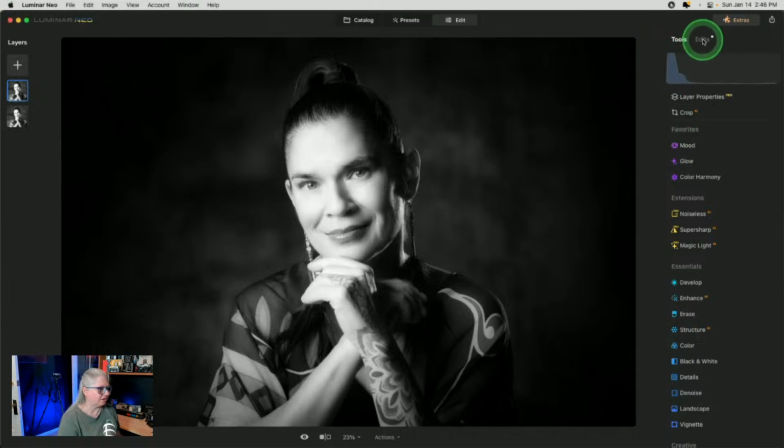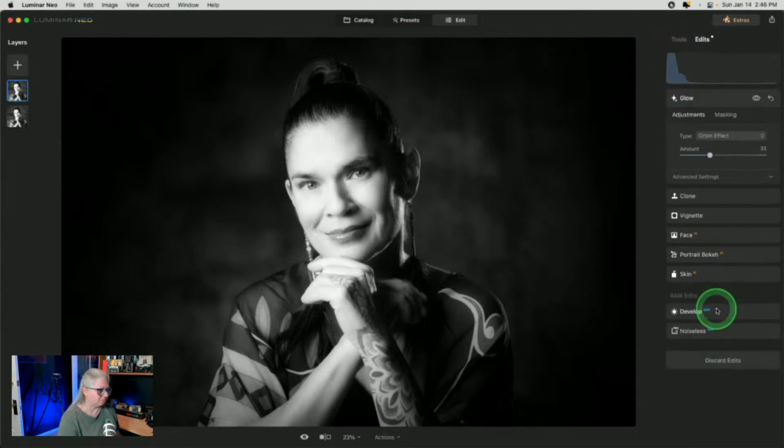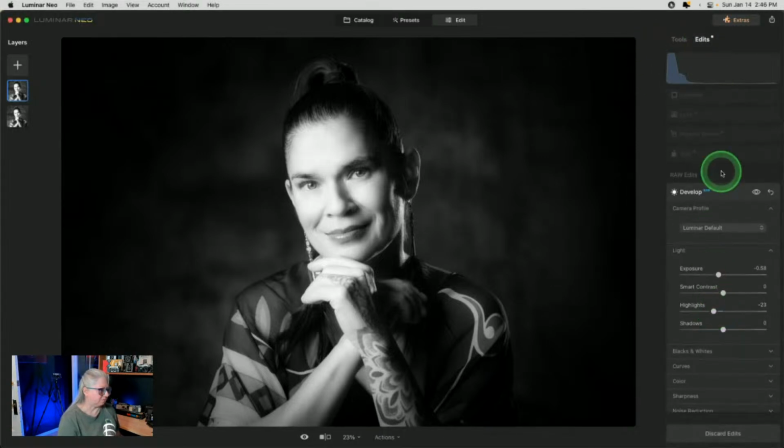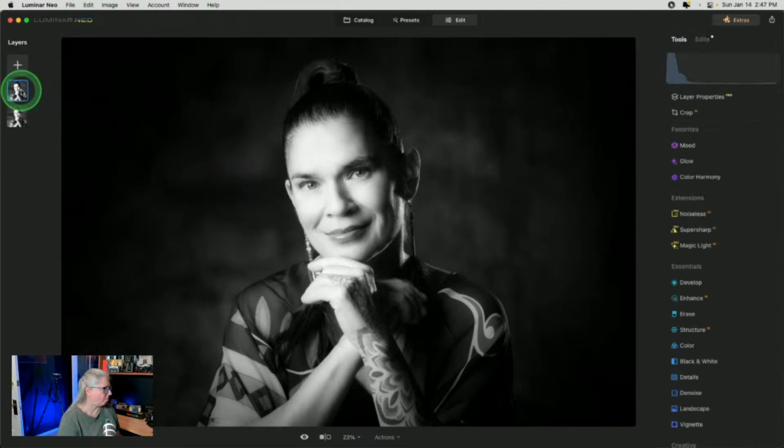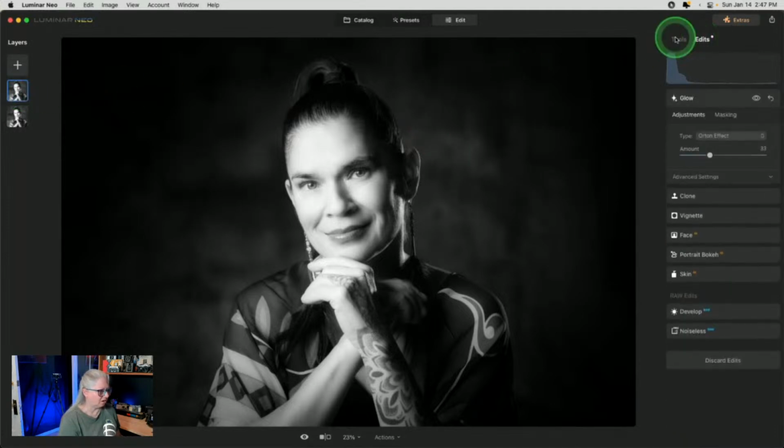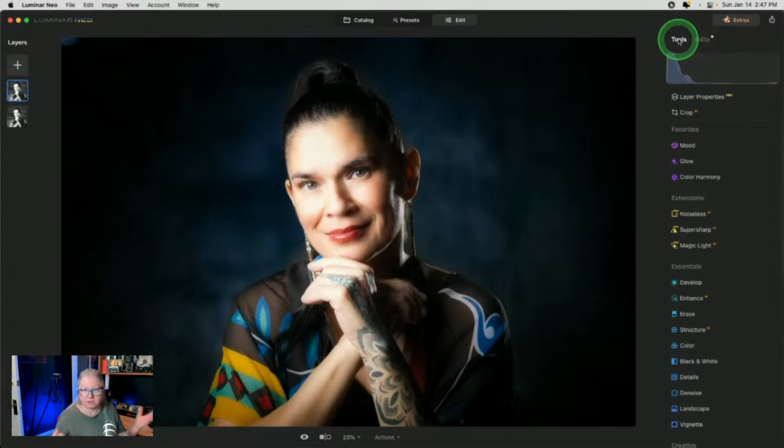Okay, why is this not turning into black and white for me? This layer should be color. So something is not right in the state of Denmark here. Oh, there we go. Finally. Okay. So you see what I did now? So I've turned this one, the top layer, back into color. Finally, it's color. Okay. Now I have some options.